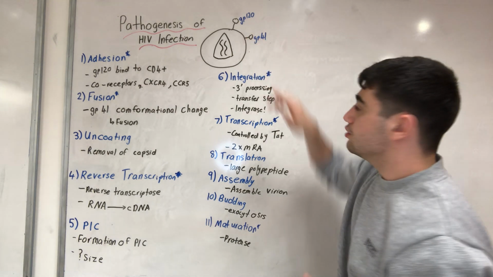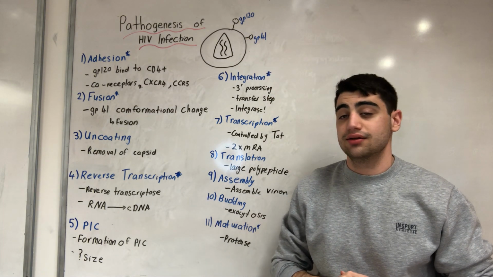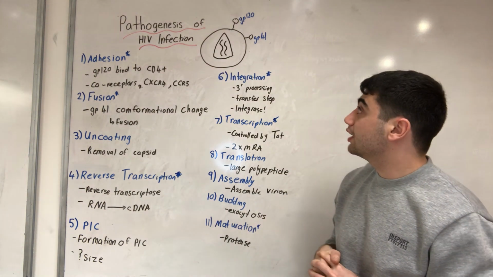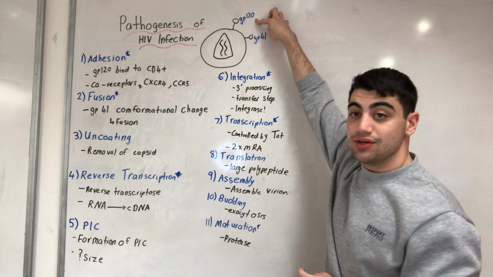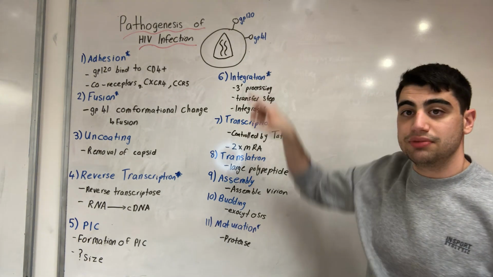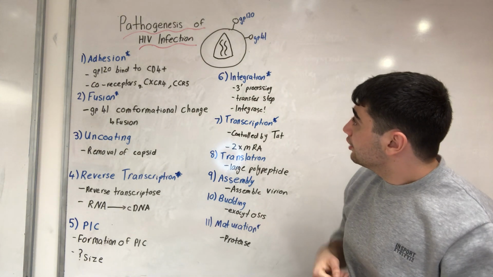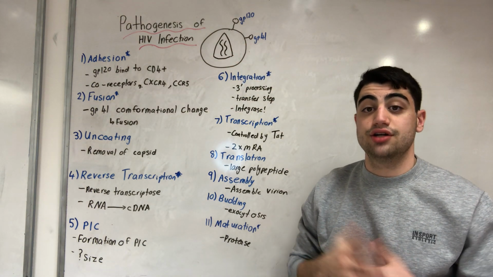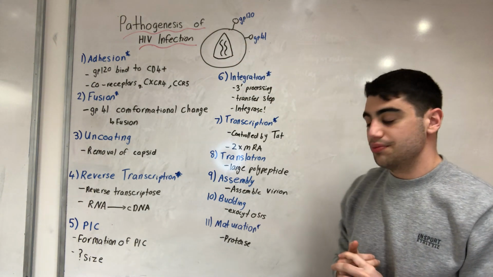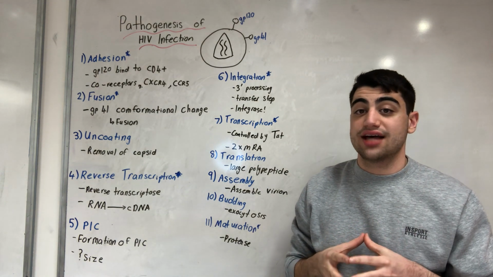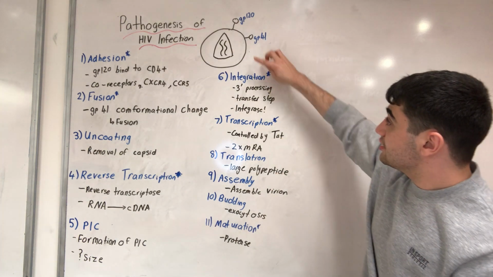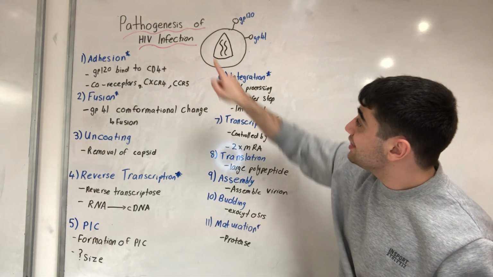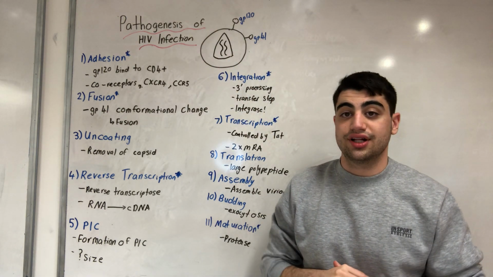And I've drawn two surface proteins. There are more on the HIV virus, but two main ones that we're going to discuss. We have one called GP120 and another called GP41. Inside we have a capsid, also called a nucleocapsid, and this is almost like the house of the nucleic acid core. Interestingly, with HIV, it's cone-shaped. And then finally in the middle we have our nucleic acid core.